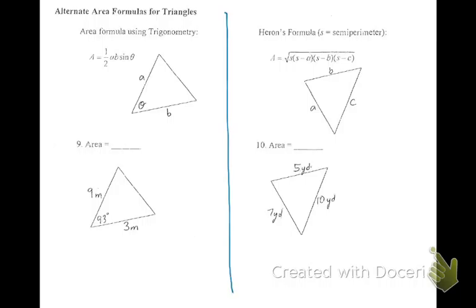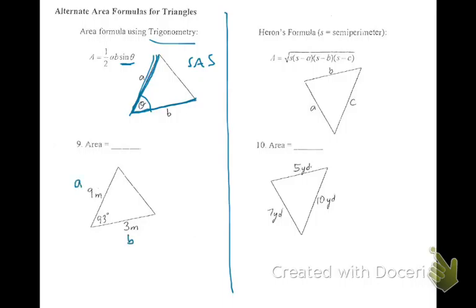Using trig, it turns out that if you have two sides and the included angle, notice this is a side-angle-side triangle, you can find the area of the triangle without having to deal with any kind of perpendicular sides. Because the sine of an angle accounts for the perpendicular side in some way. That's magical, but we don't have to worry about that. What this is saying is you're going to take half of the sides multiplied together times the sine of the angle. It doesn't matter which one you label as A and B.